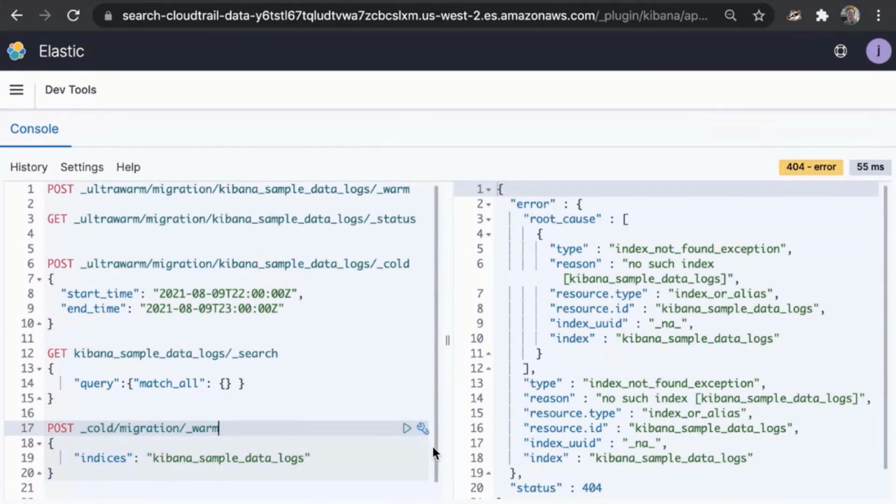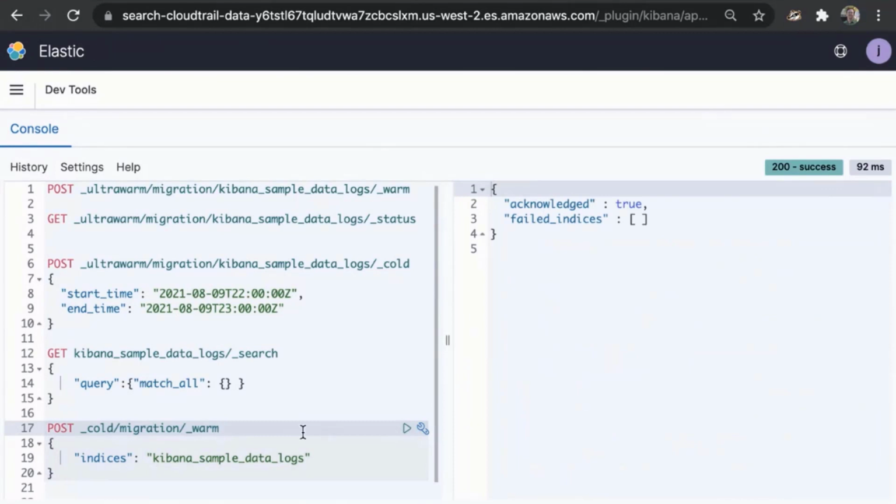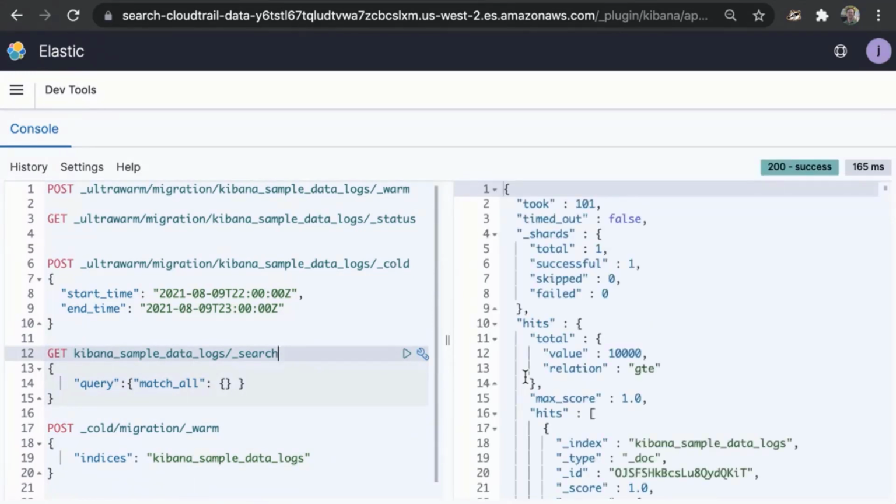So I'll move that data now. Again, it's a quick command. I imagine it's already completed. Let's go ahead and search that data. And you can see that data is back in the warm tier. I'm able to search that. If I needed to change this data in some way, I could actually move it back to the hot tier, make changes to it, migrate it to the warm tier again, and then to the cold tier to drop it off. So this is how you interact with the various indices in the different storage tiers within Amazon Elasticsearch Service.